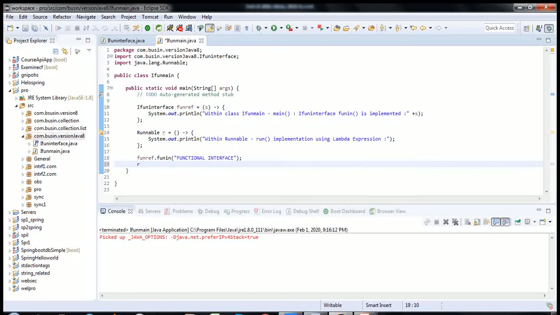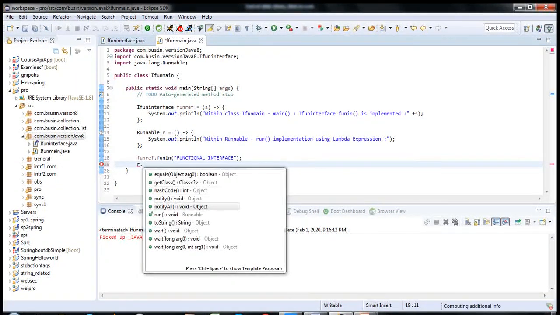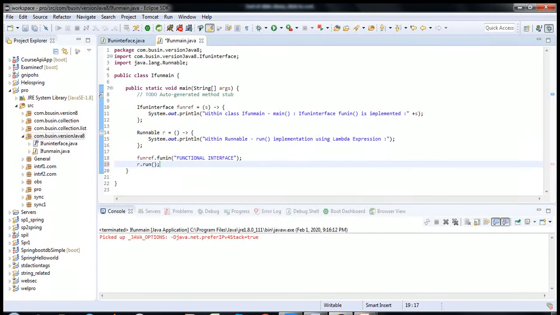We create one more class with a main method, and within the main method I have instantiated the functional interface by implementing the abstract method using the lambda expression. Then after implementation, using the reference variable of the functional interface, I make a call to the abstract method. Here you can see funRef.funIn and r.run. So let me run this.